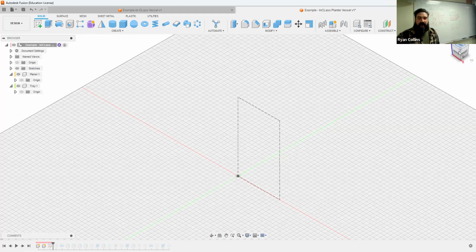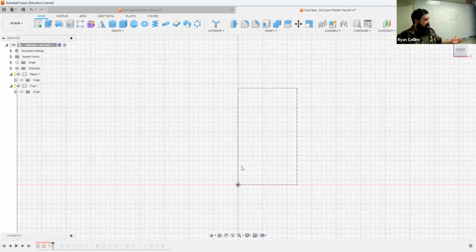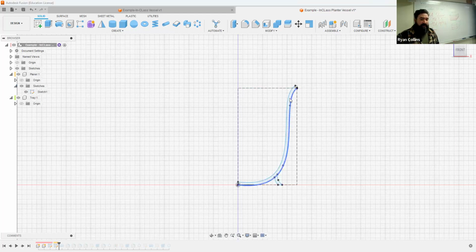Start with a sketch. I like to create basically a reference size box, a bounding box. I said it needs to be 120 millimeters max by 100 millimeters wide. That's suddenly giant. This box is 120 millimeters tall by 50 millimeters wide because I'm only making half. From that, creating a sketch. Might have these sketches hidden. Yep, there we go. So I'm just making a profile.